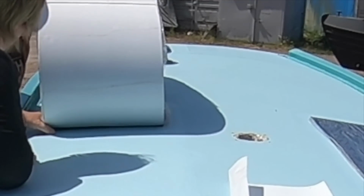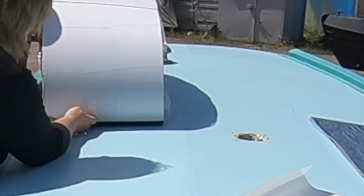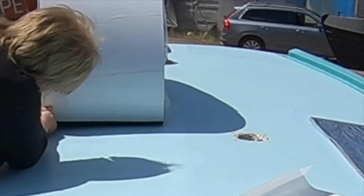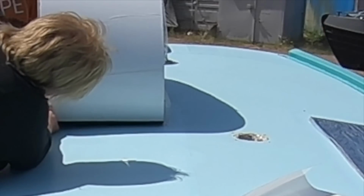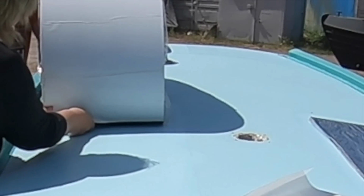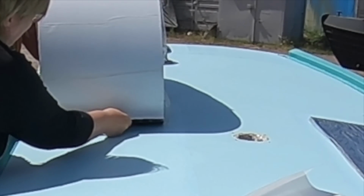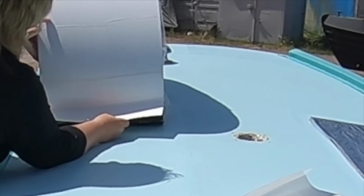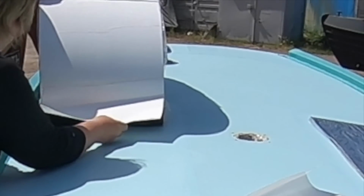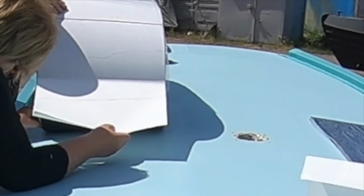Stick down panels seem to be either a love-hate thing. Those that have got them seem to like them, and those that haven't seem to avoid them. I think there's good bits and bad bits. Yeah, and I think the technology has moved on, the adhesives moved on, and all the rest of it. But only time will tell with these. But we've decided on these, and that's what we're going to go with.